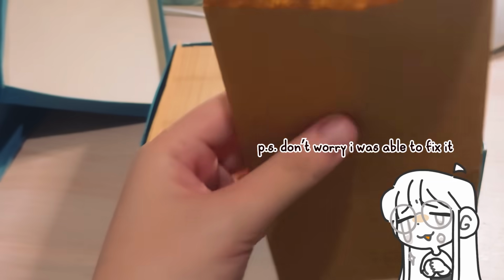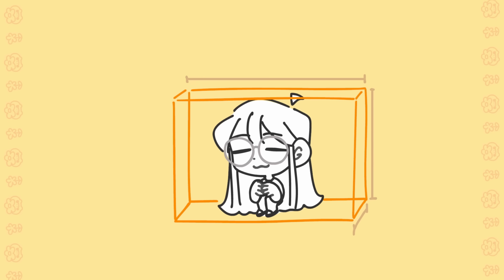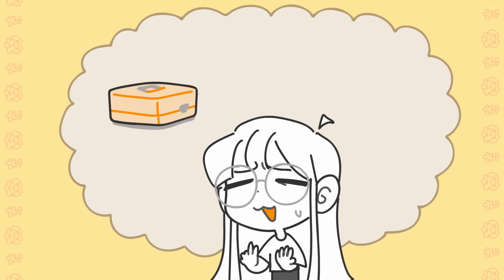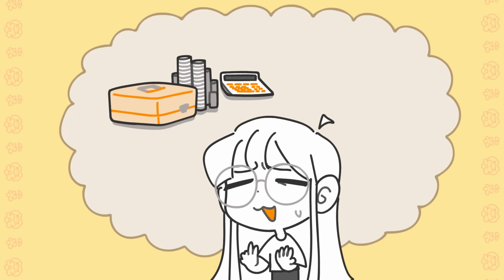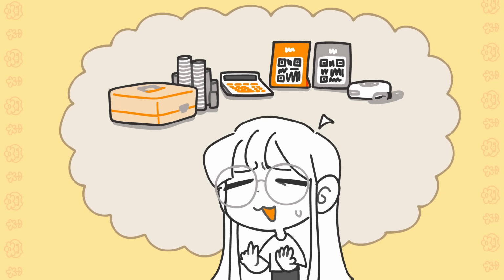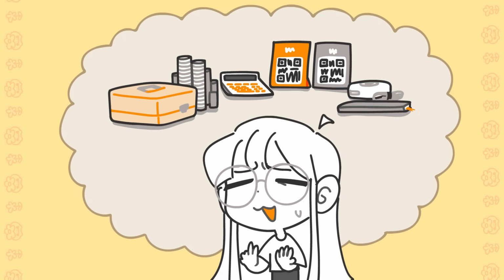Oh, these are the wrong size. I needed to take into account that my solo booth is a half table, so that's around 3 by 2 feet. Some other essentials I had in mind: I need a money box and probably a lot of change and a calculator because I don't trust my math skills. I should probably also print up signs for online payment since that's a popular thing nowadays. I probably also need a power bank for my phone. I'm not sure if they'll have extension cords there. My phone might run out of battery. I will be there the whole day. And I need to take note of inventory, so I'll probably need to bring along a sheet or a logbook.